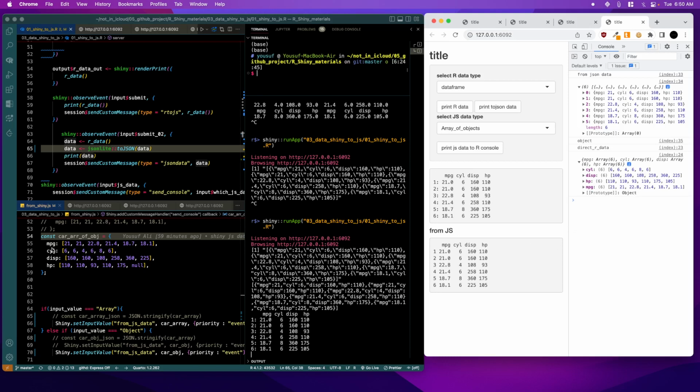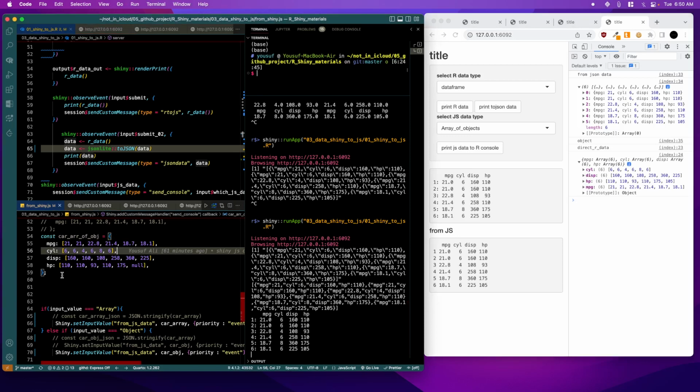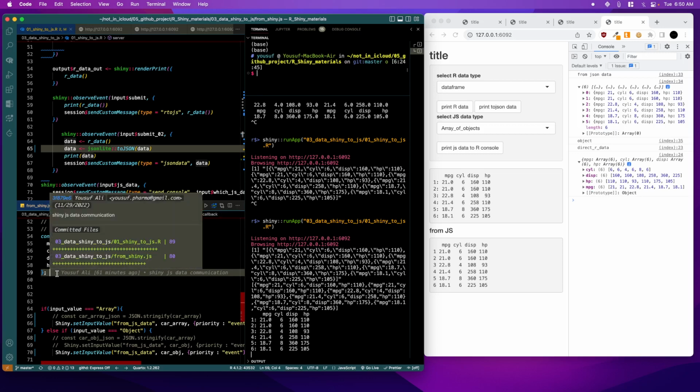So this is the object of arrays, so by default it is column. If we send this back, let's see what we get.